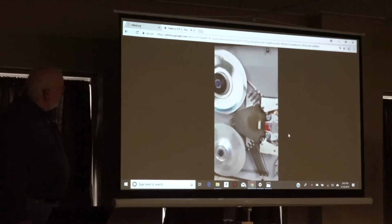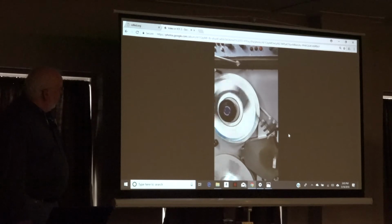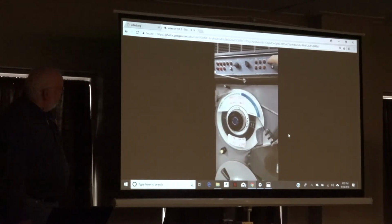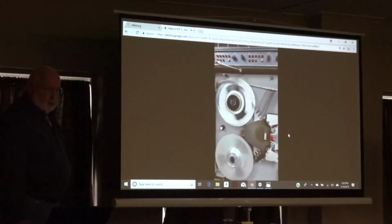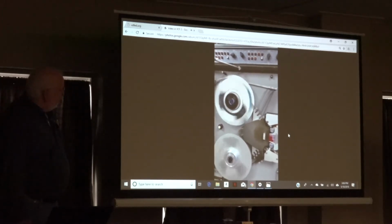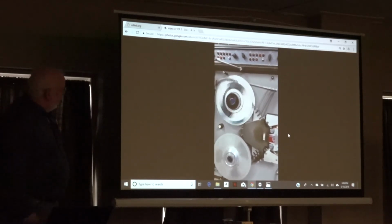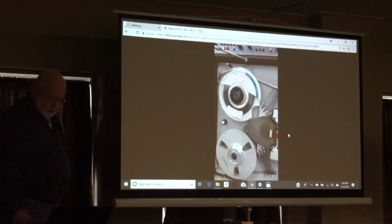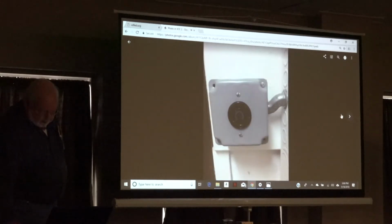We're just doing this in manual mode by pushing the forward button, then it will stop. I hit the reverse mode. It'll reverse until it gets to the BOT marker. This uses reflective strips that are mounted on the tape, and there's a little light sensor in the drive. So that proved a little bit to us, but it's just one of the steps in bringing it back.